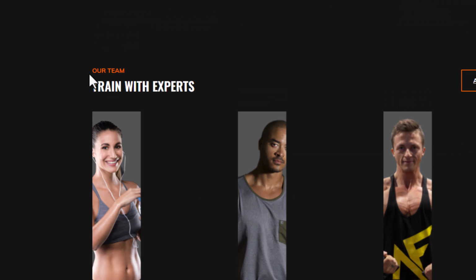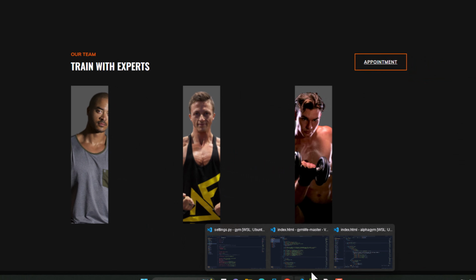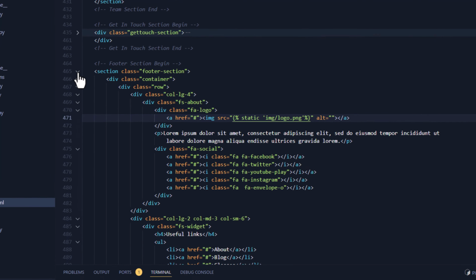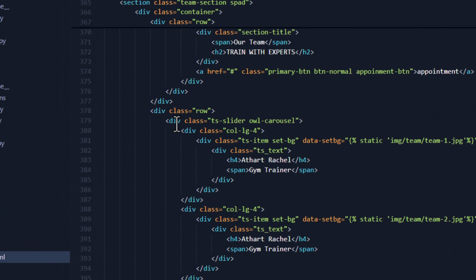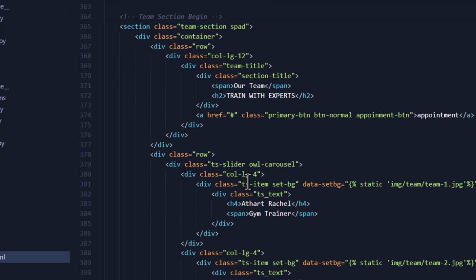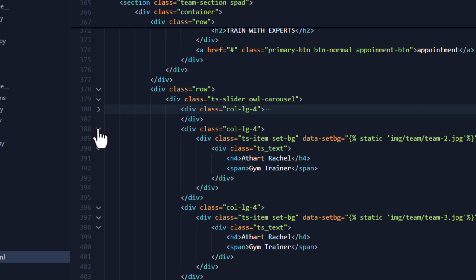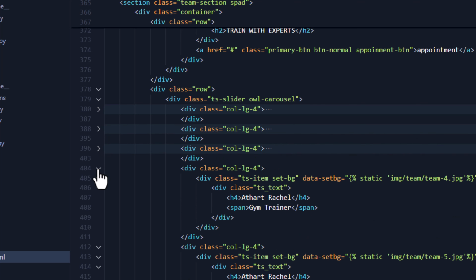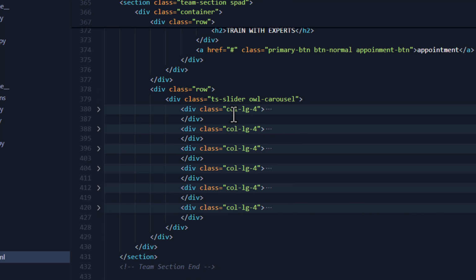And the next thing, we need to edit this section of our team so that they are visible enough. And that's over here where we have this. These are some bootstrap classes which we need to edit for the team members.